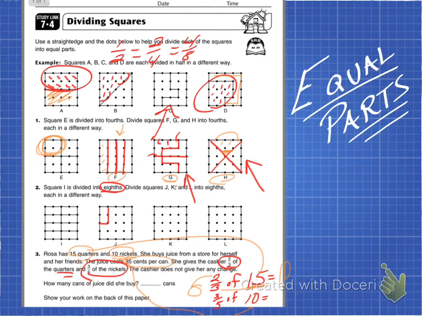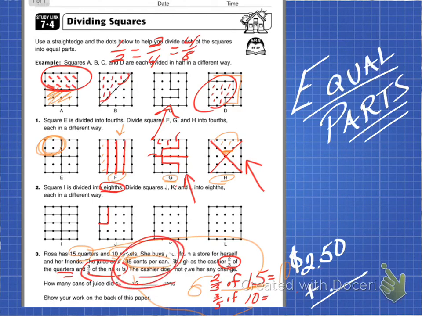Now how much is 10 quarters worth? Each quarter is 25 cents, 4 quarters is $1, $2 is 8 quarters, so that is $2.50 on those quarters. Do the same thing with your nickels, multiply it through by the 5 cents per nickel, and add those two things together. Once you get that value, you can divide it by your 35 cents per can, that fact that we didn't use right away. So you take this value and divide it by groups of 35, because that's how many cents each can costs. And that's how you figure out the total number of cans on that one. You can finish your scratch work on the back of the paper. Hopefully that helps you out and you can get your homework done tonight. Peace out.